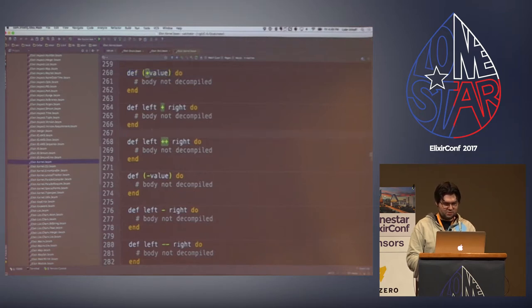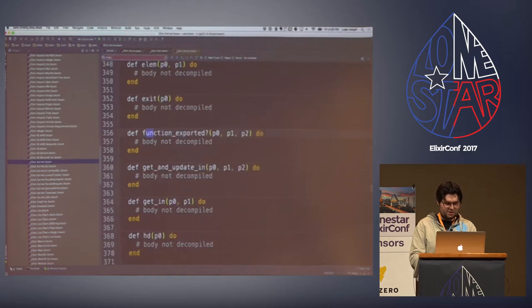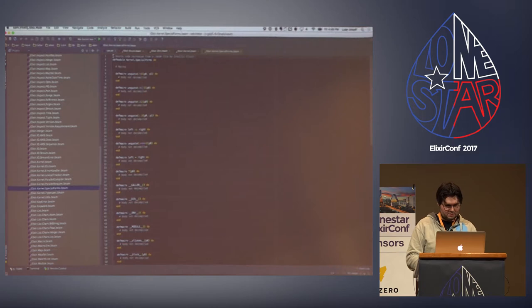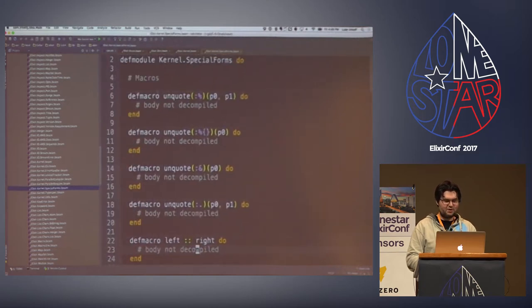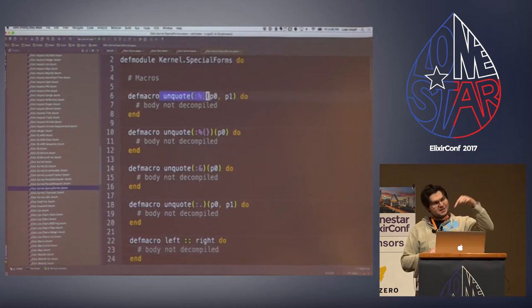And then there's also little weirdness where you actually have to, in special forms, some of these just don't work as macro names, so you end up having to inject the name of the function with unquote. So if you ever want to make a function or a macro that doesn't have a valid name for the parser, you can just use unquote to shove it in there and get a function with a weird name. And then you can start calling it with apply because you can make it an atom and make it callable that way.